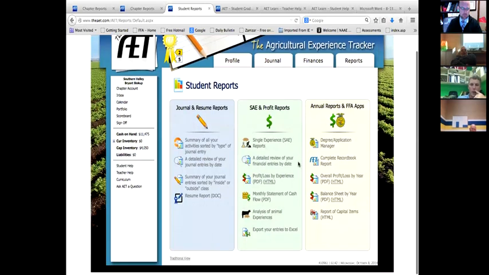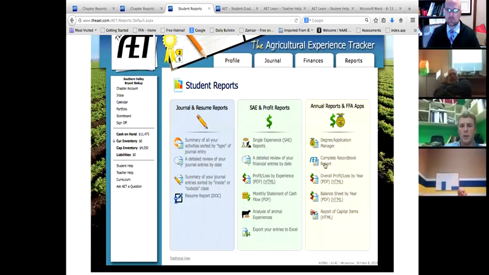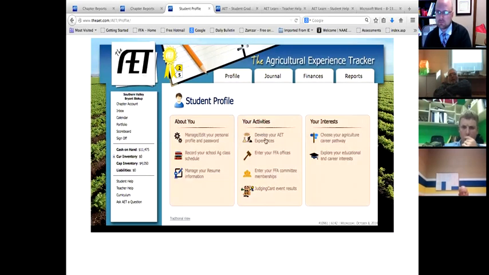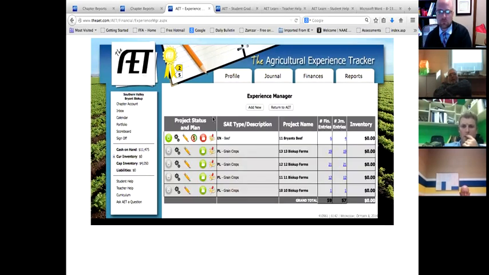So from here, I'm a student. I've clicked complete report. This is a kid who got a state degree last year. I could click any of these I wanted. But actually, I'll go back to profile. When we looked at AET experiences, you'll see he turned these off because those were his placements from the previous year, and he didn't like that they kept popping up.